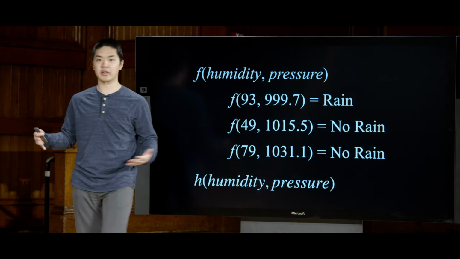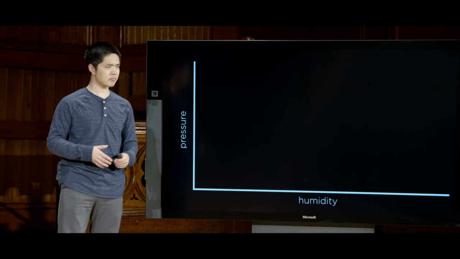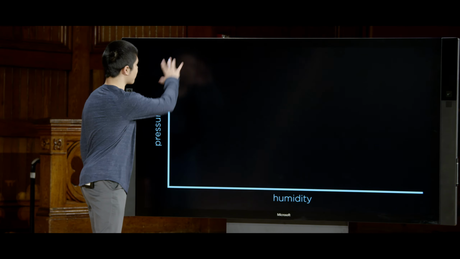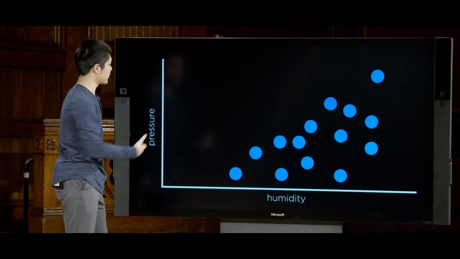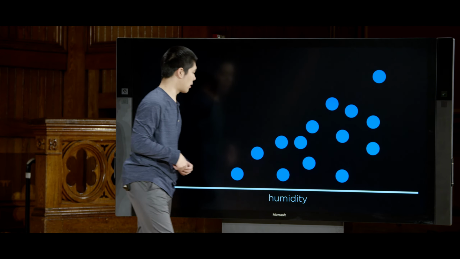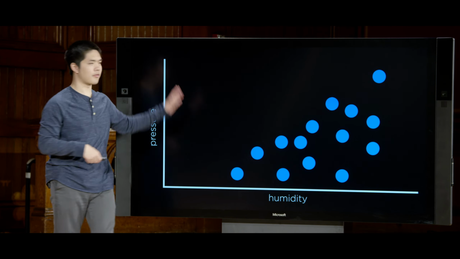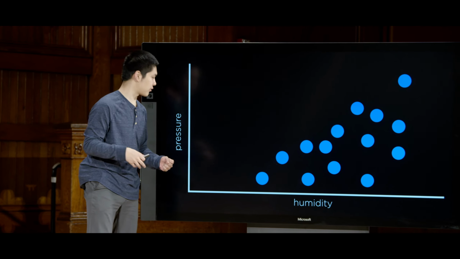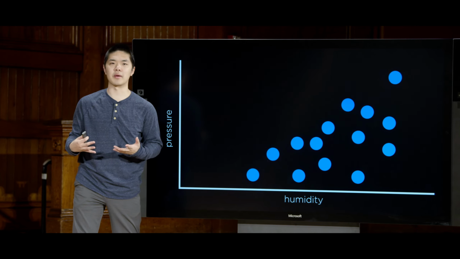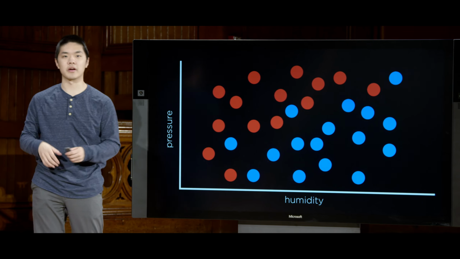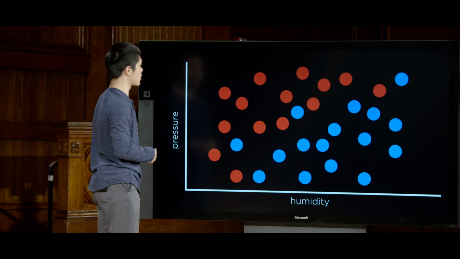So we'll graph things along 2 axes, an x-axis, which will here represent humidity, and a y-axis, which here represents pressure. And what we might do is say, let's take all of the days that were raining and just try to plot them on this graph and see where they fall on this graph. And here might be all of the rainy days, where each rainy day is one of these blue dots here that corresponds to a particular value for humidity and a particular value for pressure. And then I might do the same thing with the days that were not rainy. Say, take all the not rainy days, figure out what their values were for each of these 2 inputs, and go ahead and plot them on this graph as well. And I've here plotted them in red. So blue here stands for a rainy day. Red here stands for a not rainy day.